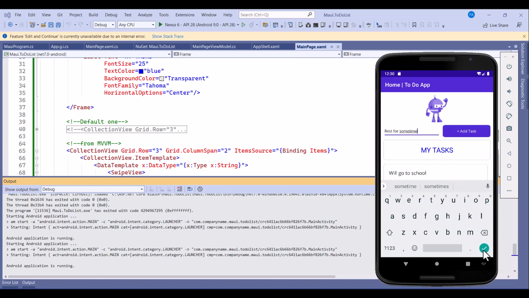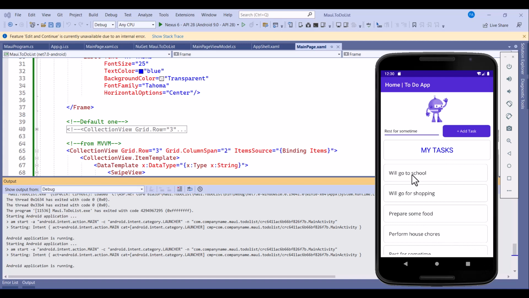Okay, so let's see. Now you can see we have all the lists, all the tasks in order. Go to school, and so on. Now you can see we have it in order, beautiful design. Now if I want to delete this, let's see. When I'm done, I drag it, then delete. You can see it is gone. If I want to remove this, I can just drag and then click on delete, and it is done.